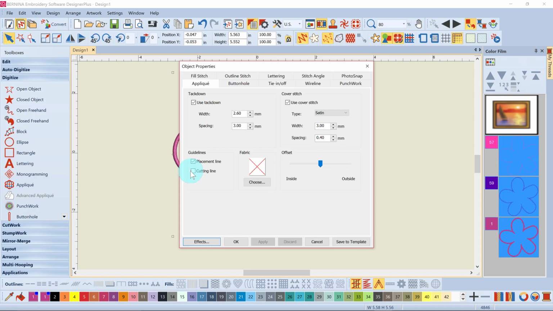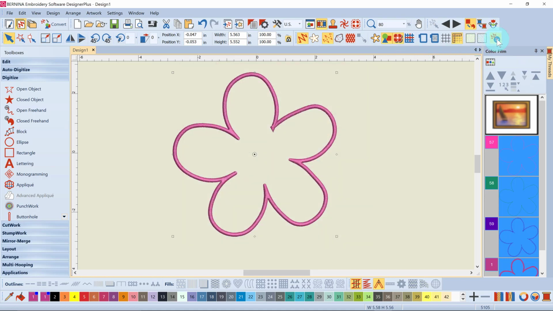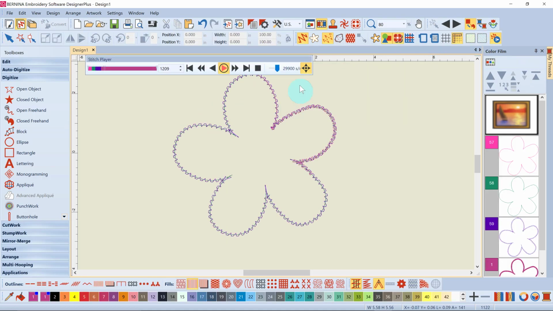Now I could put down a cutting line. Now what the cutting line is going to do, let me just go ahead and click apply. It's added a duplicate straight stitch, the initial thing here. And what this does for us, let me go back into our slow redraw. We're going to make this a slow redraw. Let's go back down here a bit, maybe not that slow. Something along the lines of this.